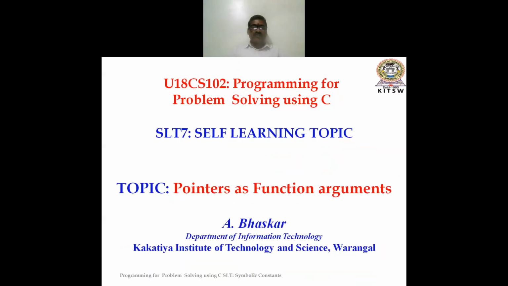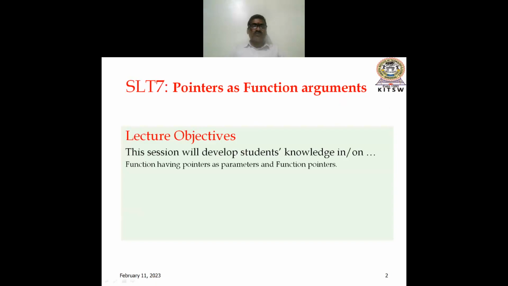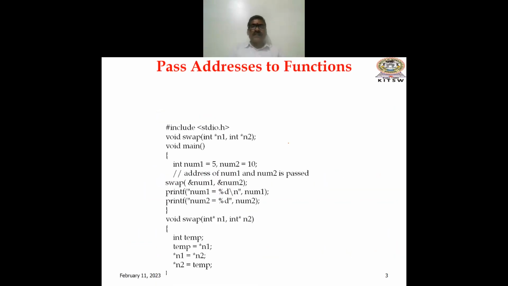The self-learning topic is pointers as function arguments. The lecture objective is that the session will develop the students' knowledge on functions having pointers as arguments, and function pointers. We are going to discuss how we can use these two important topics: functions having pointers as parameters, and function pointers. First we'll see how we can pass addresses to a function.